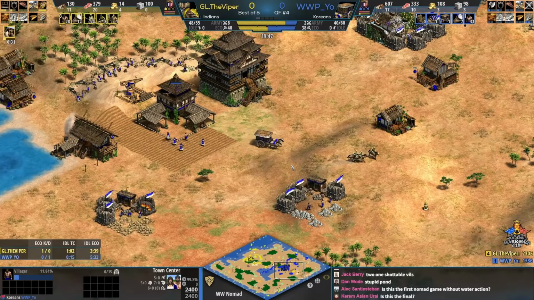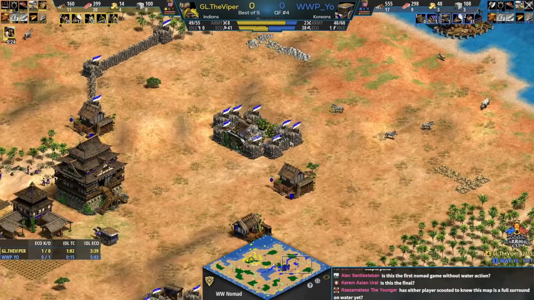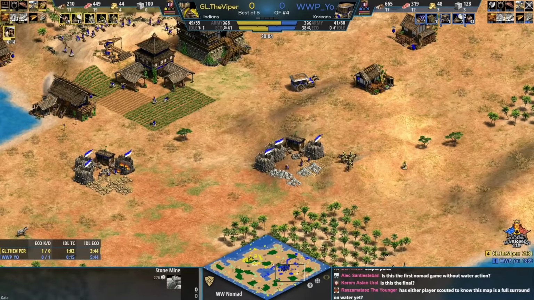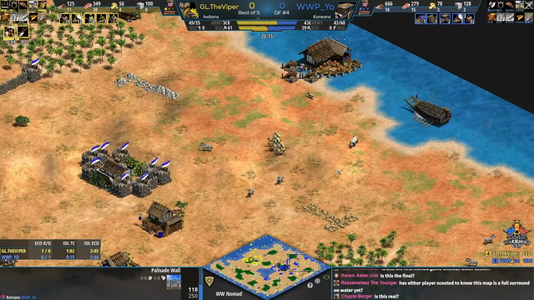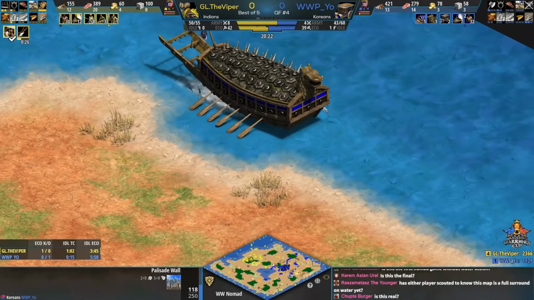Okay, Yo adding some farms now, actually using his wood. It's been a rough game so far for Yo. Yeah. I mean, Viper has had 1 minute and 2 seconds of idle TC time, which is why Yo is a little bit further ahead in the villager count, but Yo just now getting a turtle ship, and he's rowing to the south. I don't know if that's actually rowing.